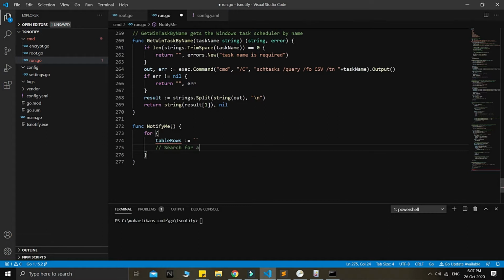Search for any matching items from the task list. This is from the config.yaml file. Guys, so we just loop through again.